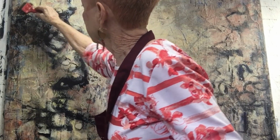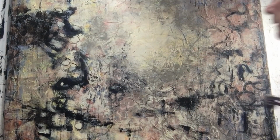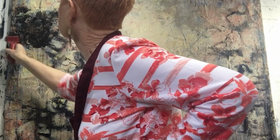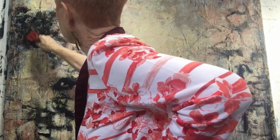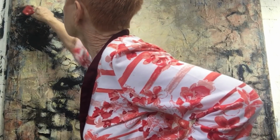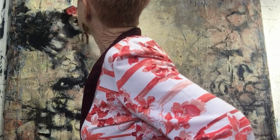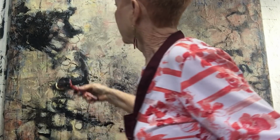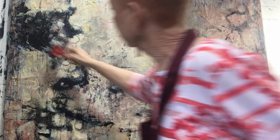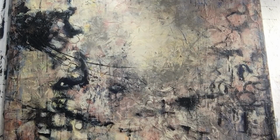Going to go back and take a look at it. It might be too squared off now, and I think it is, looking at it. Now I'm going to look at it again. Couldn't help myself. Might have to cover some of that up, but I like what's going on here.